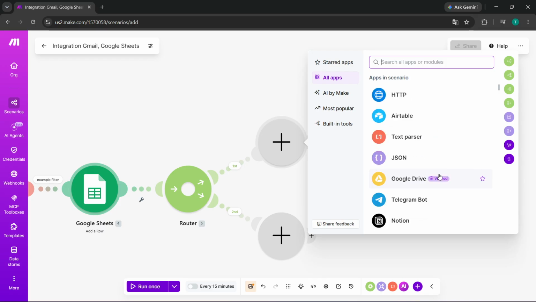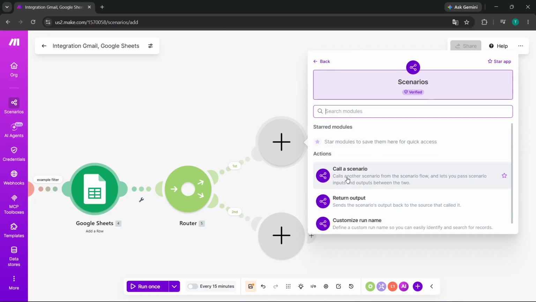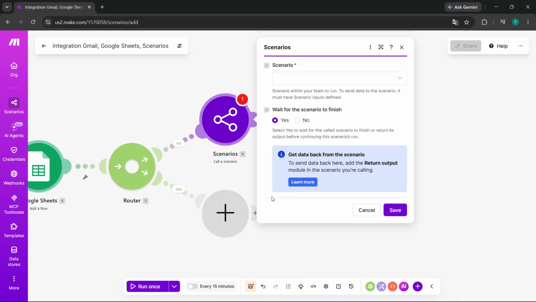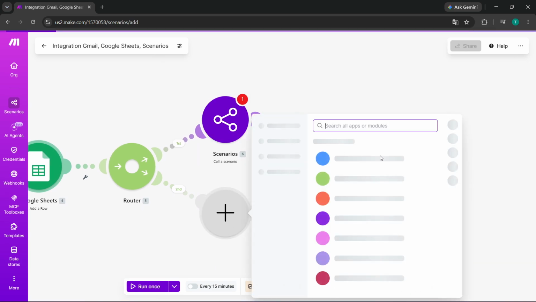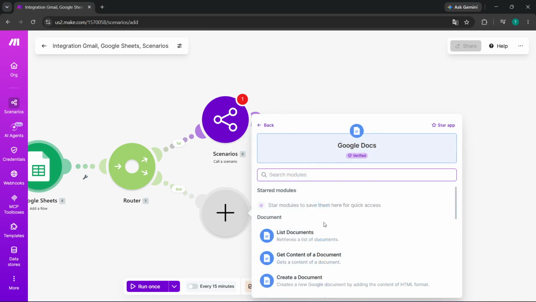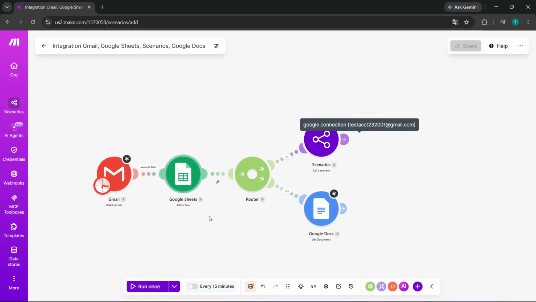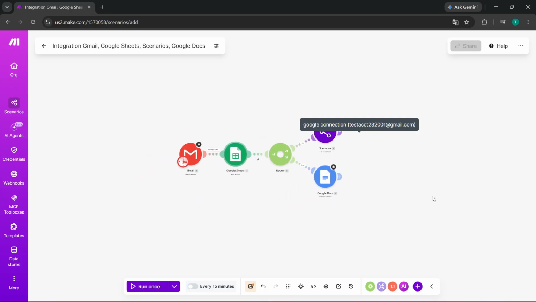To build and explore, open a scenario and look at the visual canvas. Modules are connected from left to right, showing the entire workflow sequence. For learning, use the Run Once button to test a scenario. You can watch how data moves through each module. Every execution is recorded in the history, which helps you understand what happened during each run. After a run, click on the execution bubbles to inspect module details like input data, output data, and processing results.